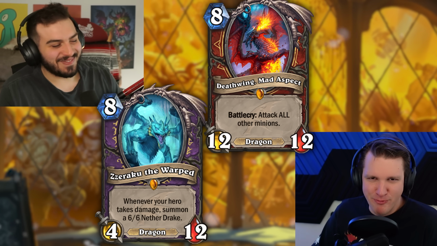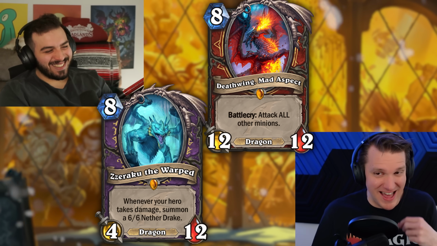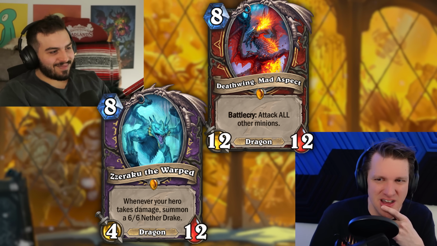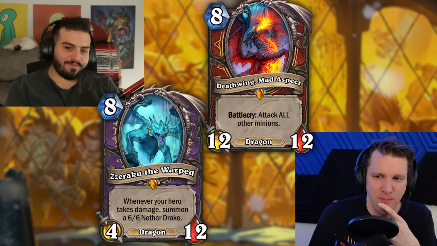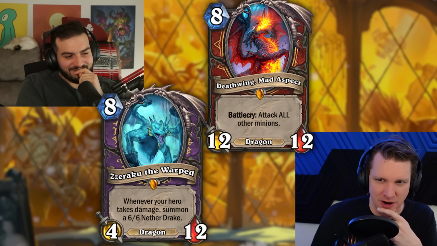It could. We busted it. We solved the meta. Okay. I mean, that's cool. That's very, very good. As 8 mana, 4/12. That booty is thick. Now looking over at Deathwing. Deathwing's like, hold my beer, I'll remove it.